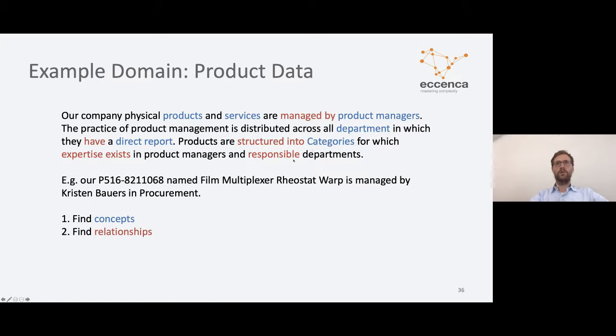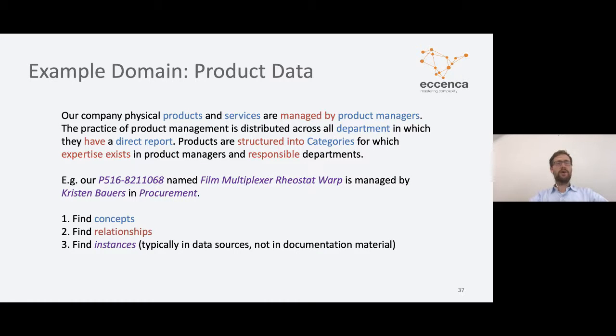And also in a specific department in terms of a responsibility, right? So we have now found a handful of relationship candidates. As a next step, not always, but most often, we also do see some sample data in the material that we find. So if you take a product brochure, for instance, there's tons of sample data, right? So all the products that the company will offer could actually act as potential instances.